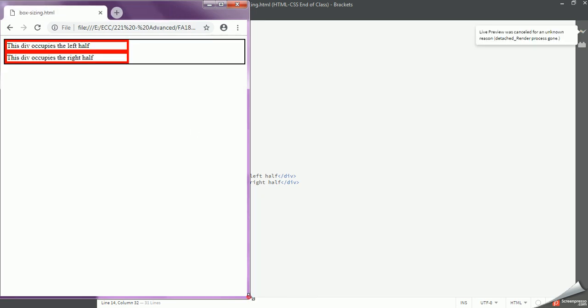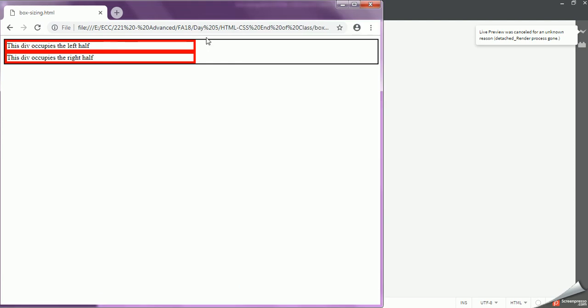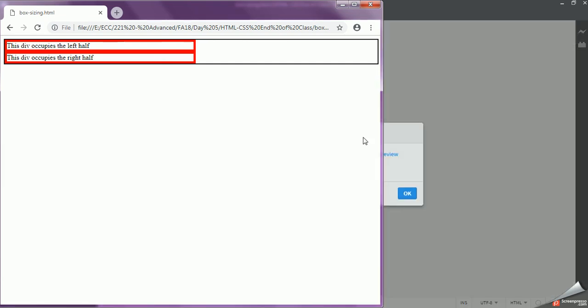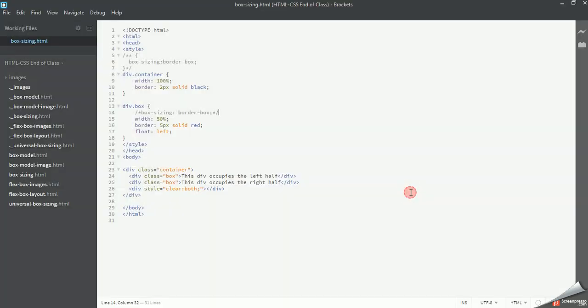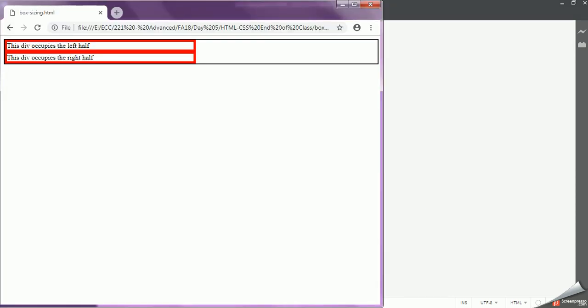My live view shows you what's going on, because even though the 2 boxes are coded to say that I want it to be 50%, the border makes it larger than 50%, which pushes the boxes down.